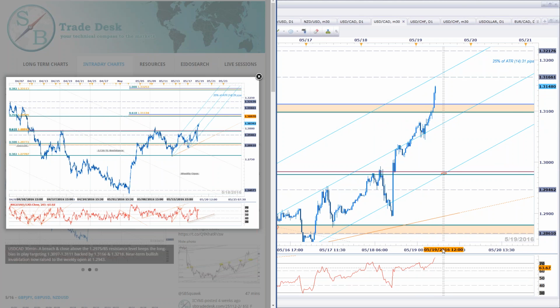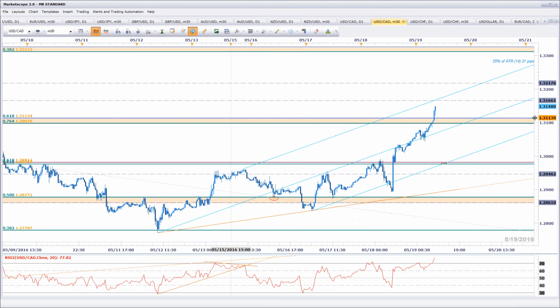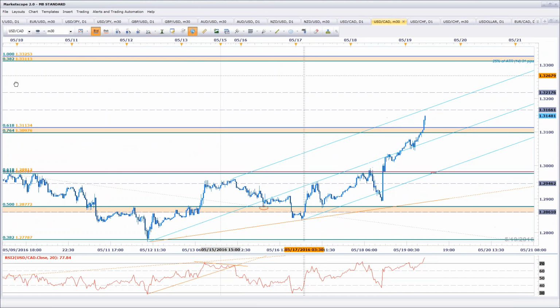Okay, momentum is in overbought territory. If you're on the long side of dollar CAD, that's your next topside objective that you want to just be mindful of. On the pullback, I'd be looking for support right along the median line, especially with the pivot that we've already just seen off it. Subsequent targets to the upside, you have 132.18, and then a much more significant resistance into the 133 handle here.